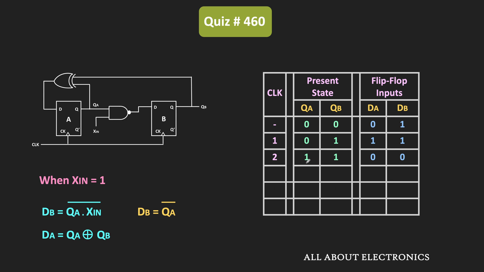Now since Qa equals 1, dB becomes 0. And 1 XOR 1 equals 0, so dA also becomes 0. The inputs to the two flip-flops are now 0,0. After the third clock pulse, the output QaQb is 0,0. Since Qa equals 0 again, dB becomes 1, and 0 XOR 0 equals 0, so dA remains 0. This makes dA dB equal to 0,1. After the fourth clock pulse, QaQb equals 0,1, and based on these outputs, dA and dB will become 1,1. The FSM continues cycling in this way.